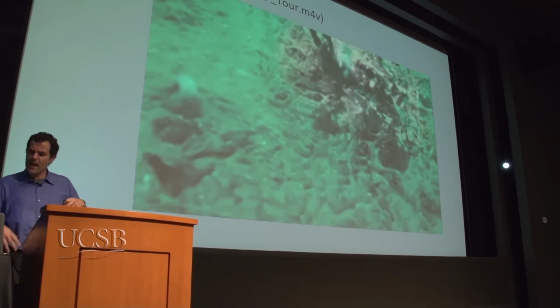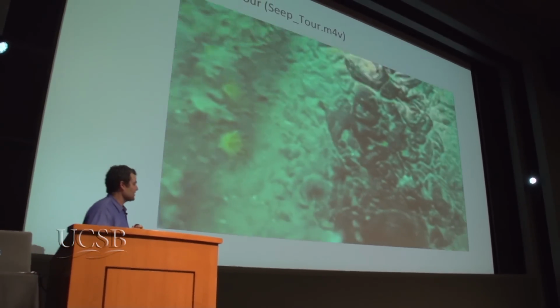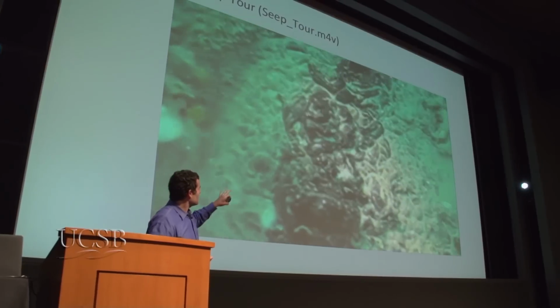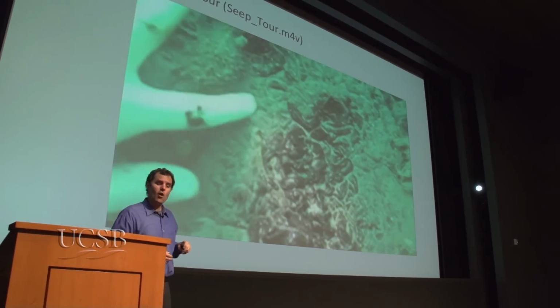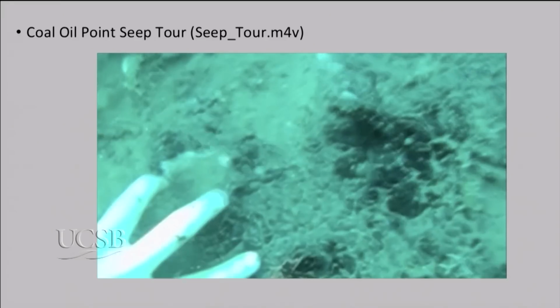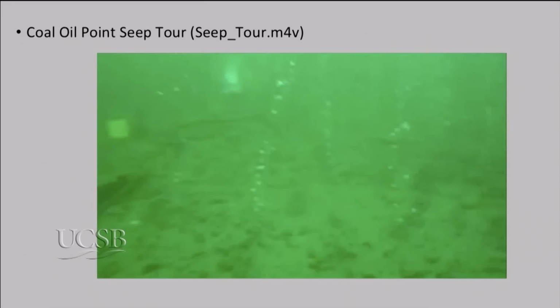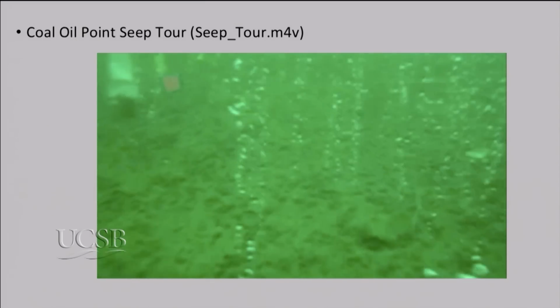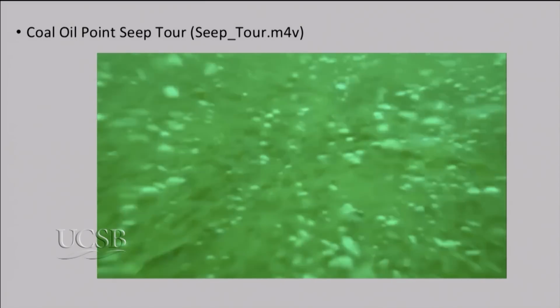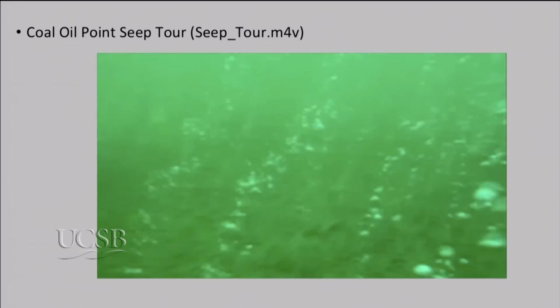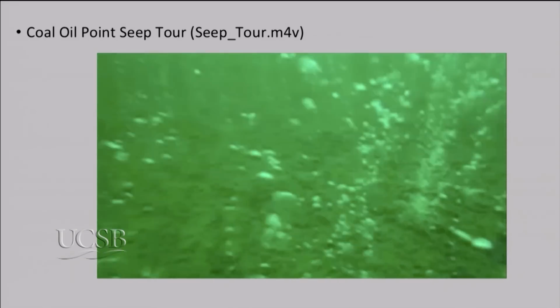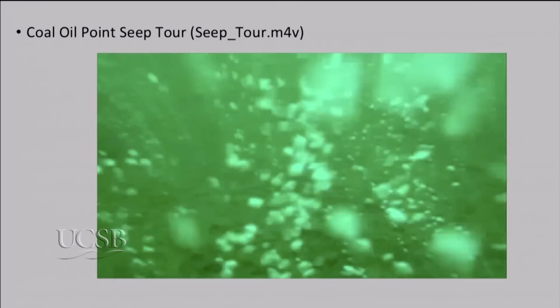These environments, they have oil, they have gas, they're bubbling up. This is another example, we call a tar paddy that you would find offshore. This is all right here, offshore Coal Oil Point. Along with all that oil, there's a tremendous amount of gas that's emanating out, and this is just a tour swimming through one of the more prolific gas seeps.